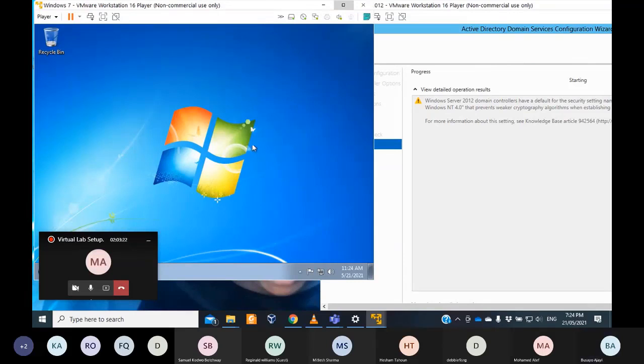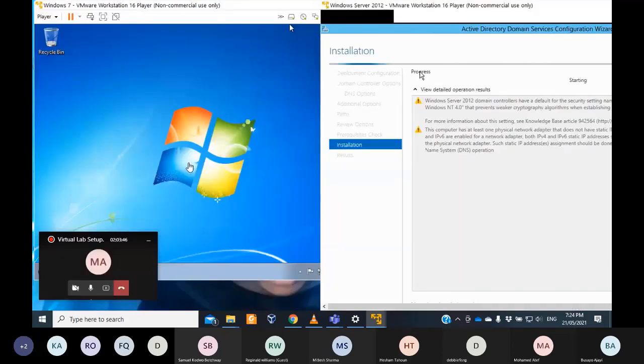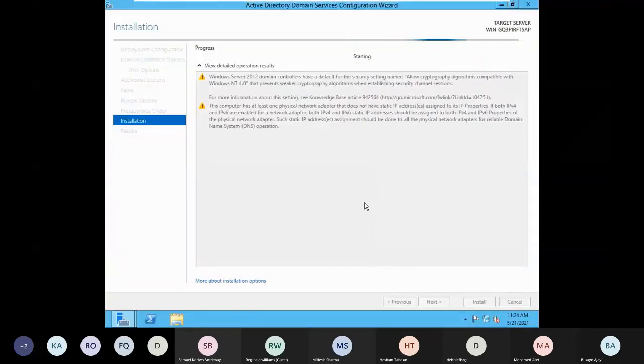Okay, in our Windows Server right now, it's a standalone computer. It's not connected to any network. We don't have any control from the server on this network. It's a standalone computer, right? So after the installation is completed, we need to create a user account on the server, and then join the Windows 7 machine to the server, and log in using the domain account. We'll take it step by step. We are almost there, guys. I know I took too much of your time today, but we are almost done.